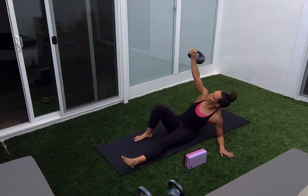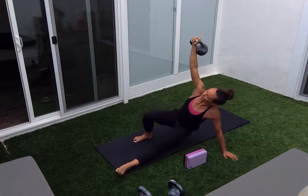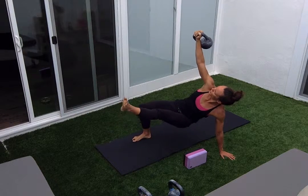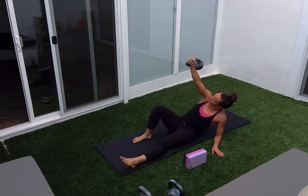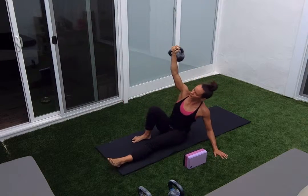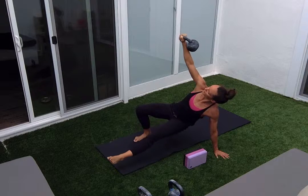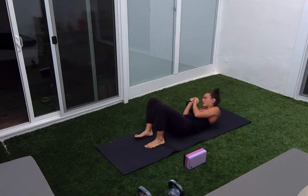Notice my exhales. 1, 2, 3, 4. I'm exhaling all the way down slowly. Last one. Rolling to the side to set it down.